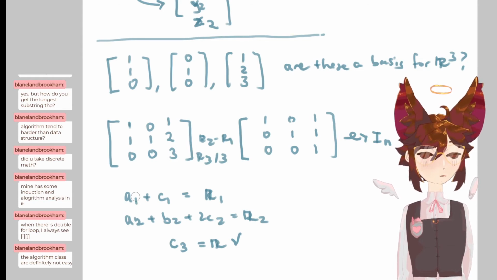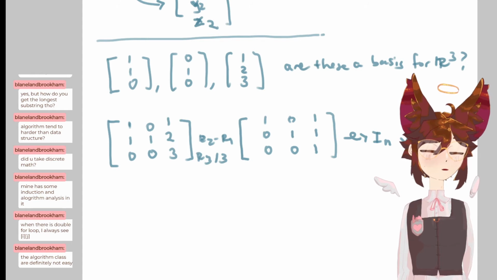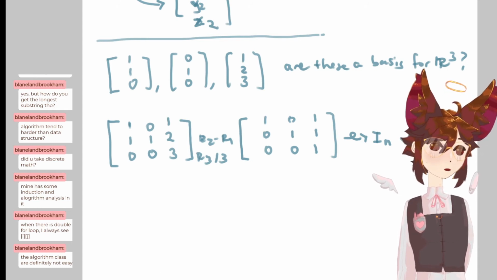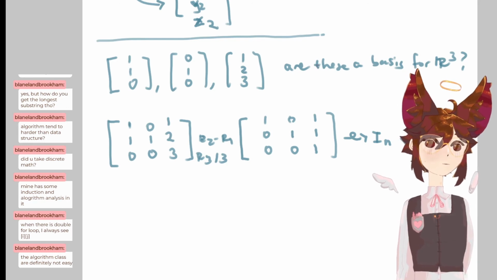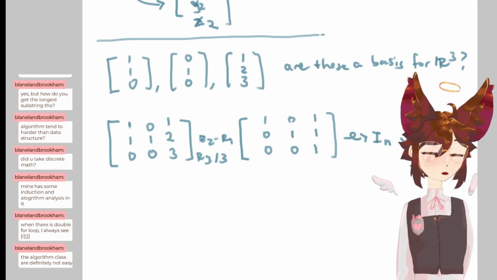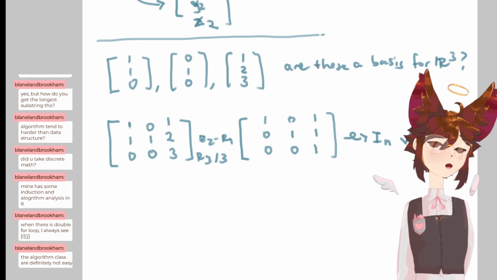Is this right? I think it might just be A. But yeah, basically you have to go through this and then you can prove that they're all spanning. It's a little bit easier when it's R3 and there's not a specific set. Like, for example, you could say, are these a basis for this plane? You know? And they'd have to be linearly independent and also describe the plane in that case.